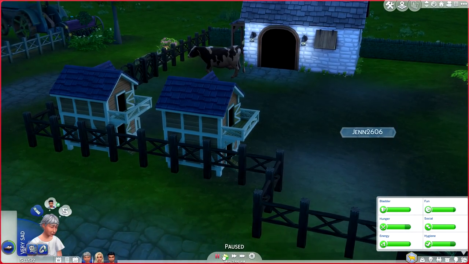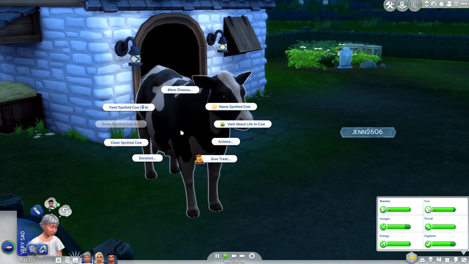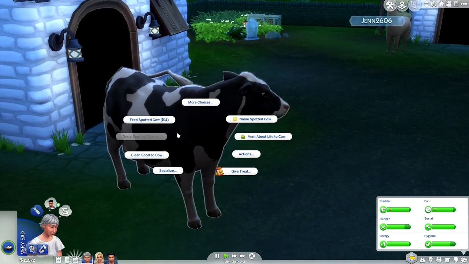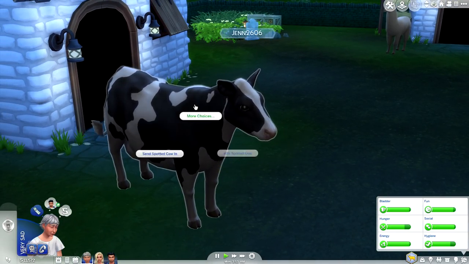I definitely need it to have, hold on a second, I thought I said a black cow. Why does this cow look all, oh, you're cute. He definitely looks black and white, or she. I don't know. Okay. I don't even know what to do with this thing. I'm so excited. We can vent about our life to the cow.